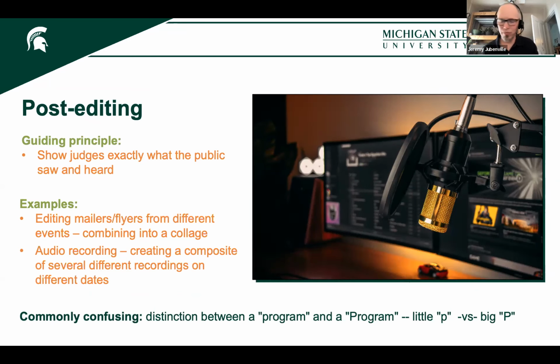I think a lot of this confusion emerges from the terminology that we use, and it certainly confused me when I started in extension and nonprofit programming. There's a distinction between a program with a little p and a program with a big P, and we throw these around quite frequently. The big P is the overarching theme of your entire body of work for a season or multiple seasons or years. A little p would be more like an event. What you don't want to do is take things from multiple events on completely different topics and put them together into one mosaic. That's not going to cut it. Without over-explaining it, that is all I have on that topic.